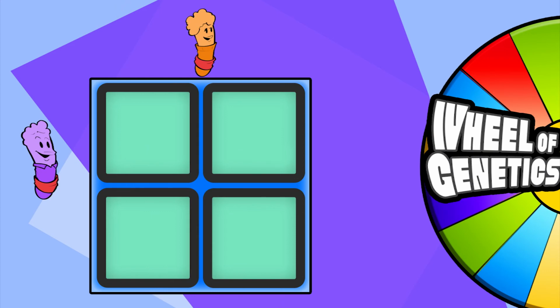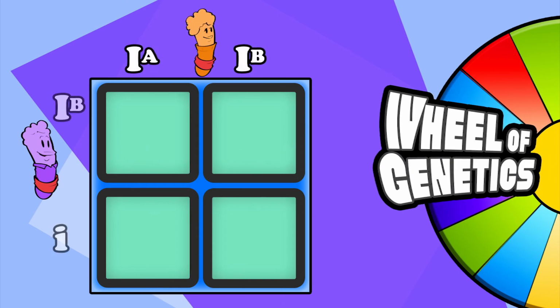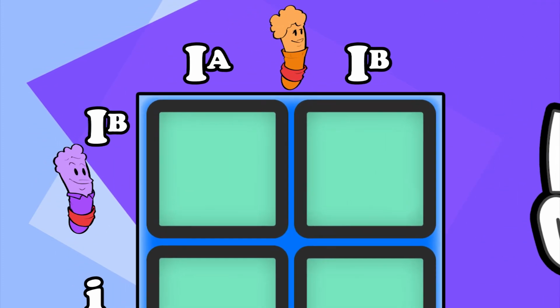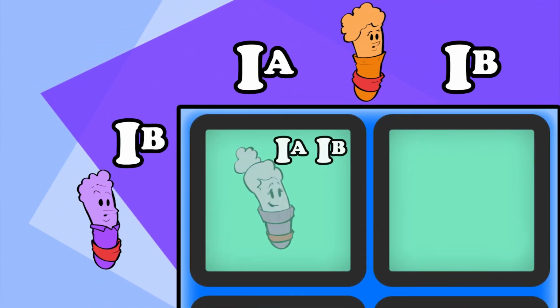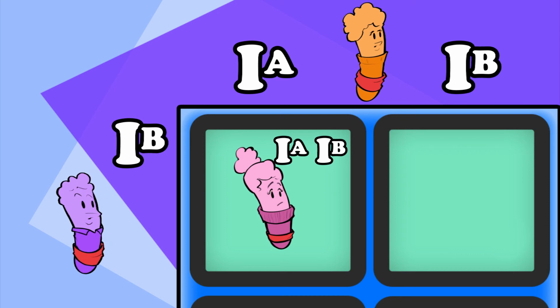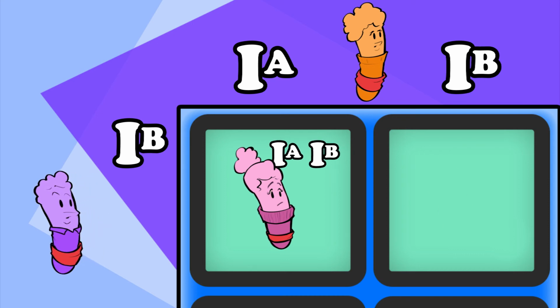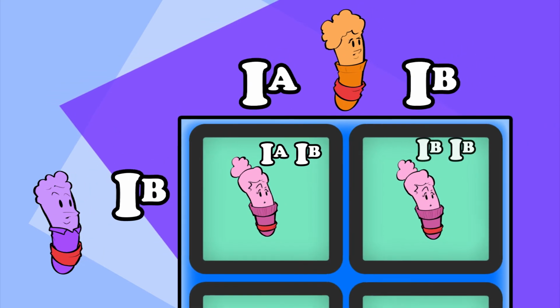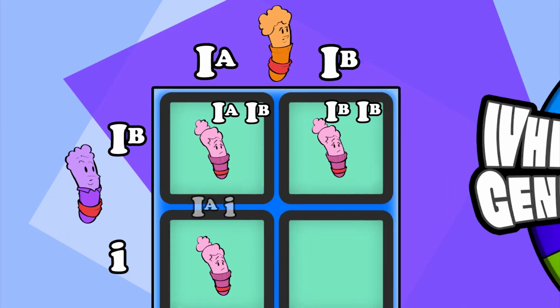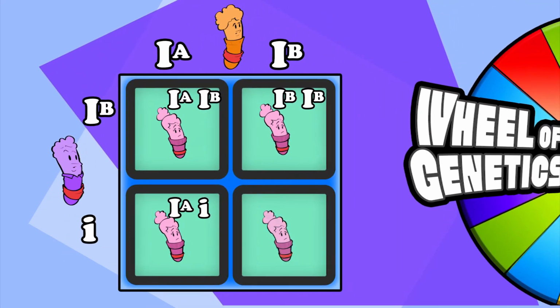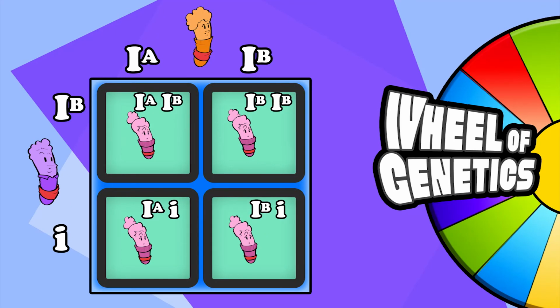Pretend for a second that Zaria's mom is type AB, and her dad is heterozygous for type B. Let's put mom's alleles on top of dad's alleles on the side. Even if you switch their spots on the square, you'd get the same answer. Fill in the Punnett square where the alleles for each parent intersect. In square 1, these parents have the possibility of having a kid that is AB. In square 2, they could have a child that is homozygous B. In square 3, the parents have a possibility for heterozygous A, and in square 4 they have the possibility for heterozygous B.